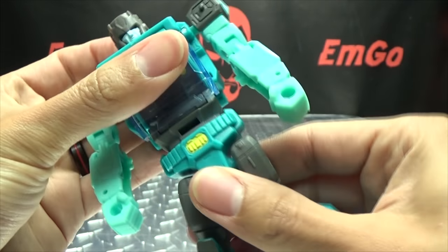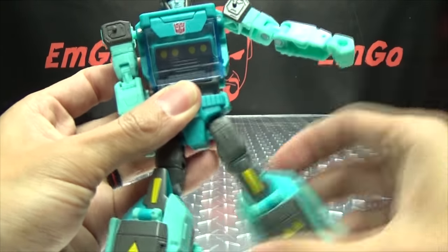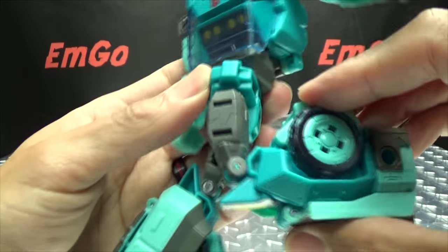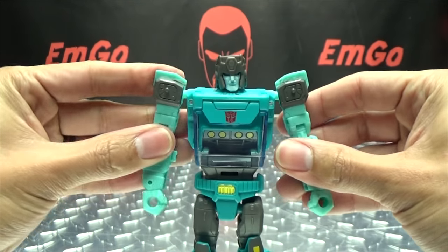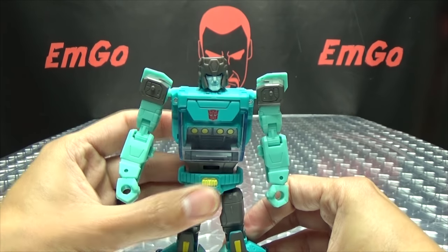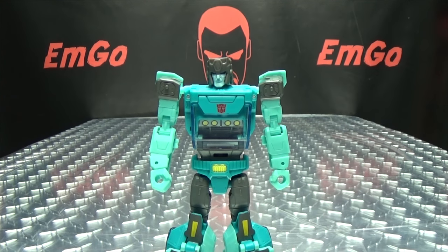He does have a waist swivel. The hips are on a ball joint. They can go forward that far, backward that far, outward, almost the full splits. He does have a thigh swivel. He does have 90 degrees of bend there at the knee, and the feet can't really move up, but they can move down due to transformation. And there you go. Although the hips on mine are a bit loose, tad bit on the loose side. I mean, it's not like ragdoll loose, but they're just a little looser than I would like. But that can be fixed.